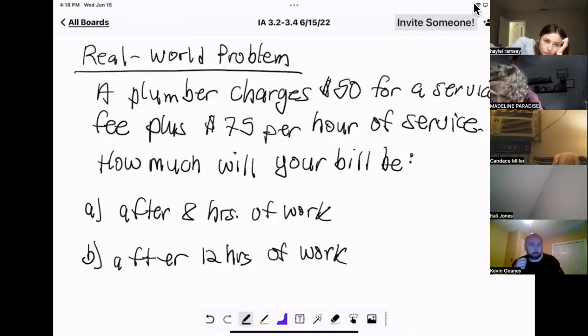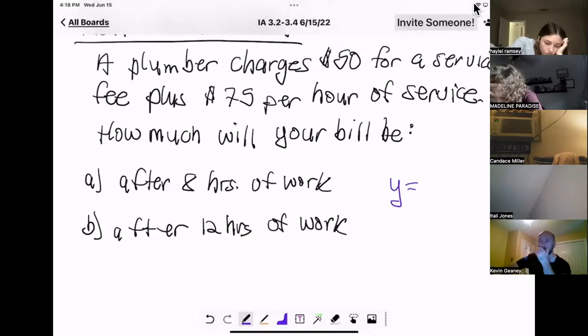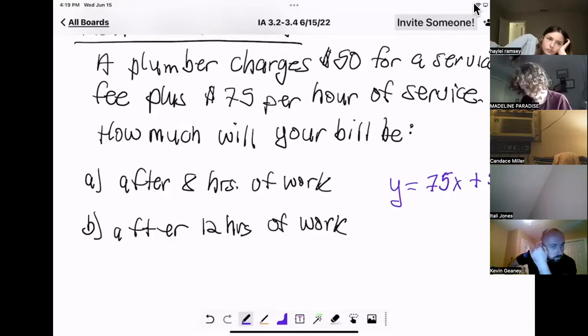So my equation, what changes is your slope. So my equation is going to be y is equal to, now, what changes? Every hour is $75. So 75x, x would be the number of hours we're going to use. And he charges me an extra $50 just to come. So whatever is always going to stay constant is your 50, like the $50 is the y-intercept. And whatever's going to change as time goes on is going to be where your x is. That's your slope.